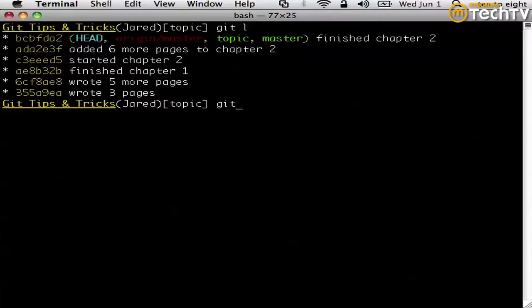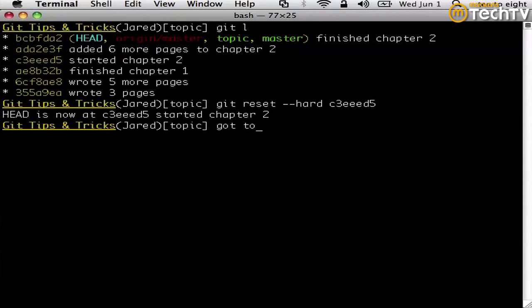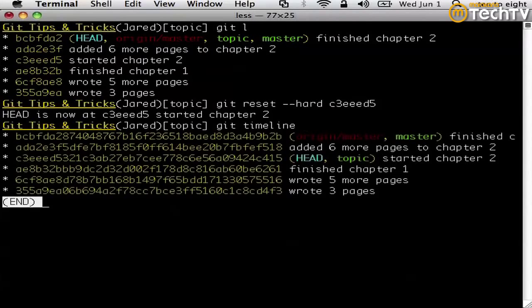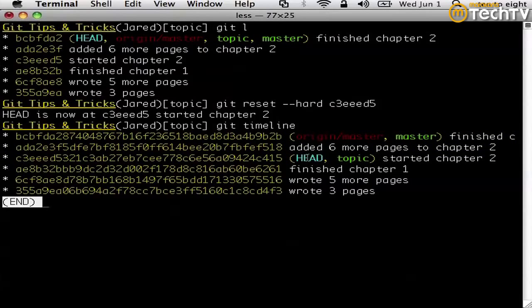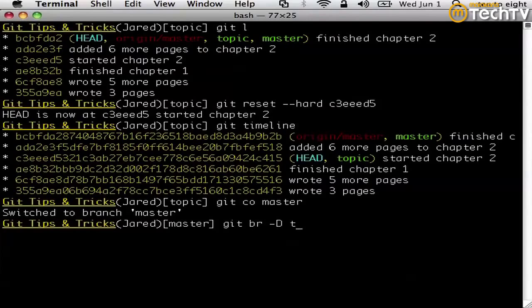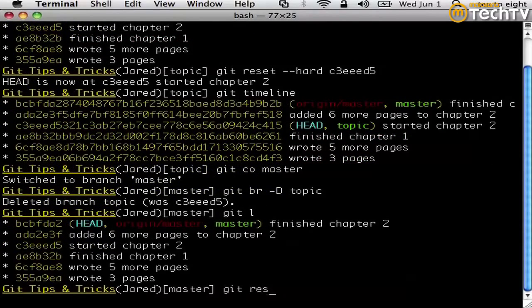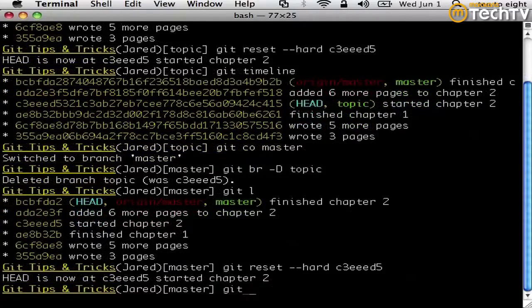Okay, so we've got our origin master branch at the same place as where our master is now. So I'm just going to reset hard back to two commits ago. If we look at our timeline, and that's that alias I showed earlier, it shows the long version of the commits, and it includes all the other branches. You'll see that what we have checked out now, oh, sorry, we are on a topic branch. Let's get rid of that. Cool, so let's git reset hard back to this SHA.